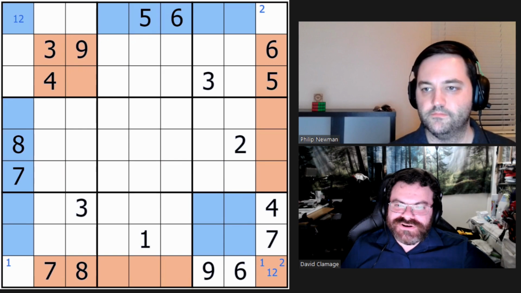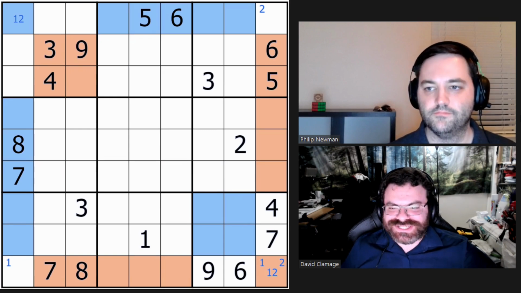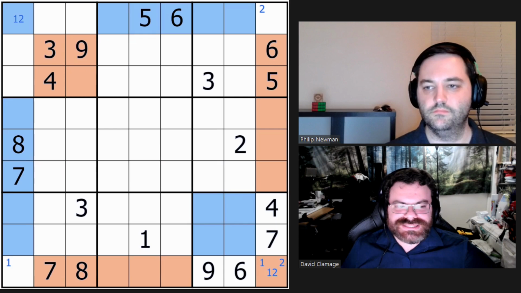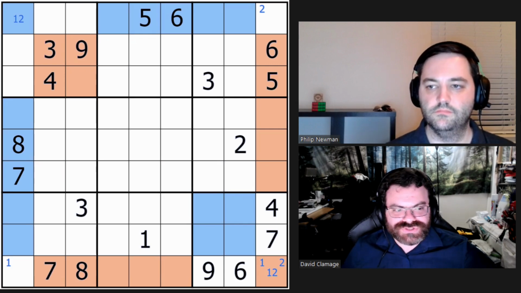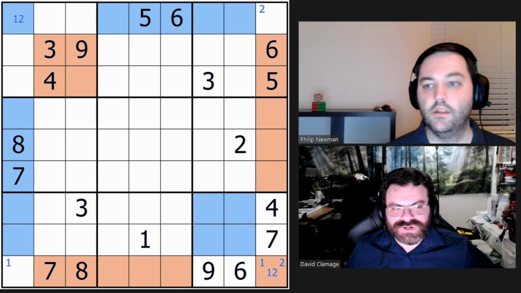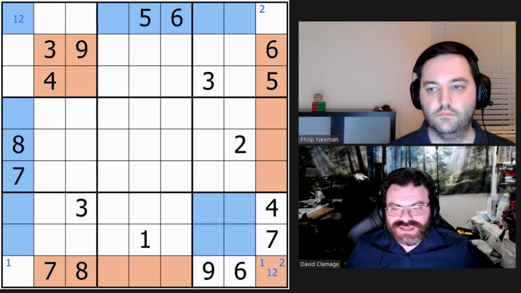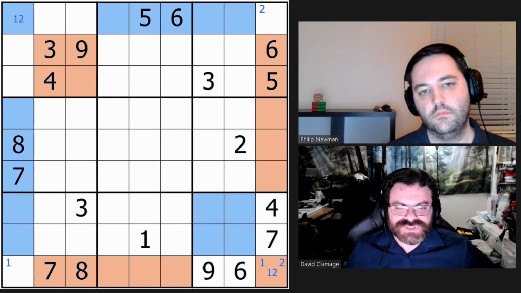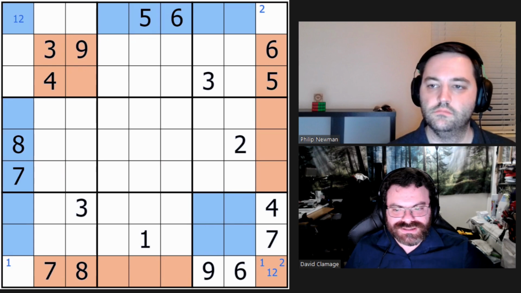Yeah. So I don't know if you're going to like this question or not, but I'm going to ask it anyway. The continuous nice loop, I can't say that the one that you're presenting here, this contrived example, actually works in a Latin square, right? Because you need the boxes to create the strong links for that one. Yeah, this doesn't work in a Latin square. Yeah. But the boxes you used aren't the ones that are needed for the CNL. So it kind of feels weird that those boxes are used in the set.